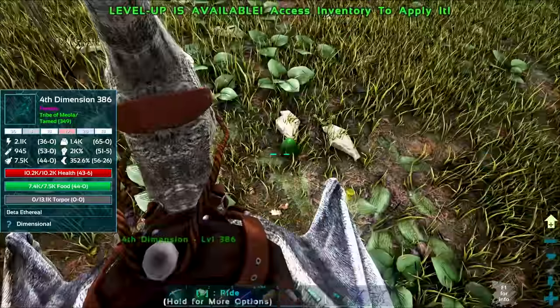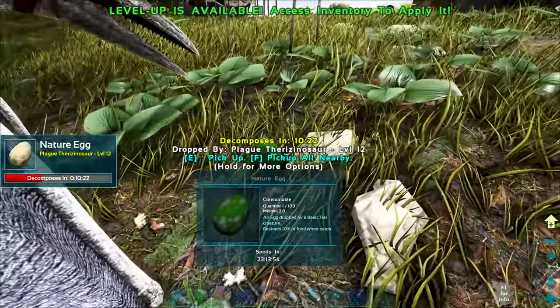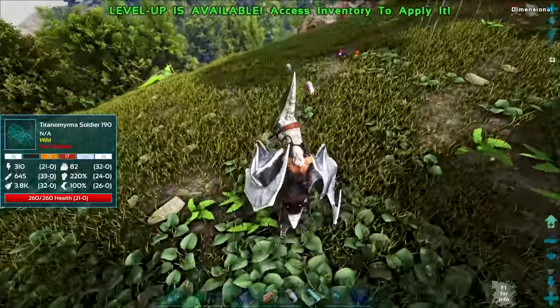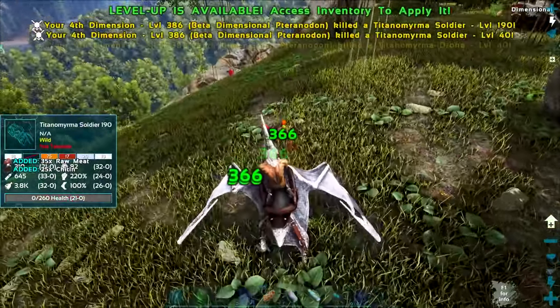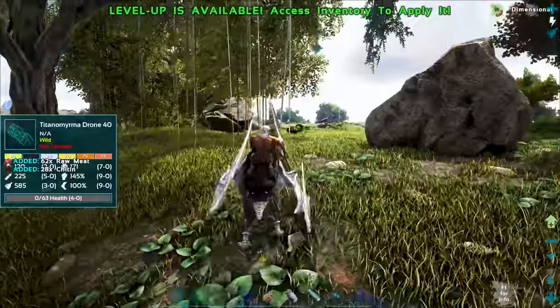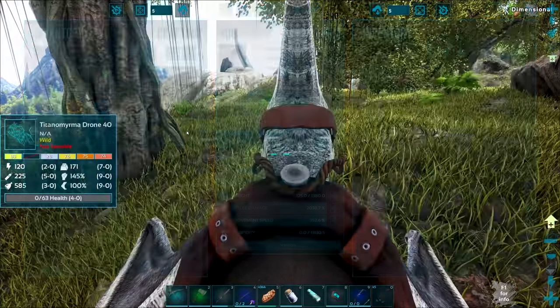Oh, hello. Little, hold on. Is that an... Oh, hello. Nice. I just got a plague egg. That's sweet. I needed that. I told you I just needed to tame up a plague. So yeah, great. What laid it though is the question. I like that. That is so good.